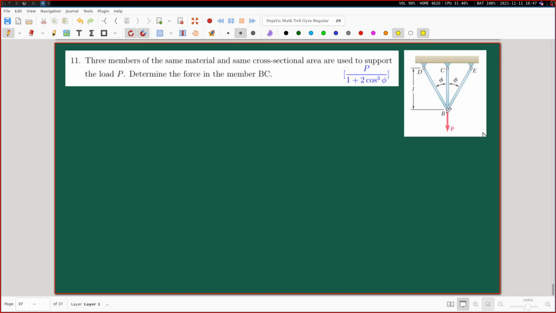Suppose I tell you that this BC member is not there. Can you solve this problem then? Can you find out all the forces in BD and BA? If BC is not there, imagine BC is not there, then you can find out the forces in BD and BA. It's the easiest thing to do in the world, is it not? Very simple. You don't even have to come to college, in your first year plus 2, you can do this. But BC is there, and that is creating all the problem.